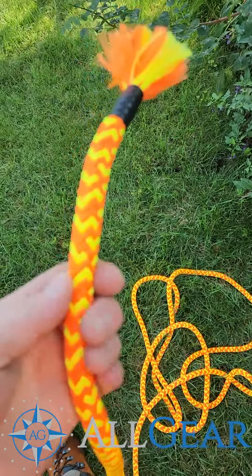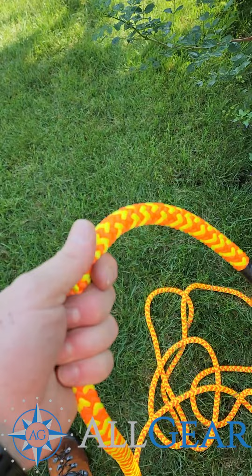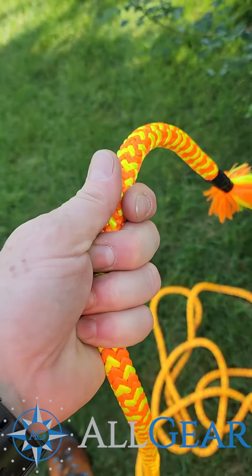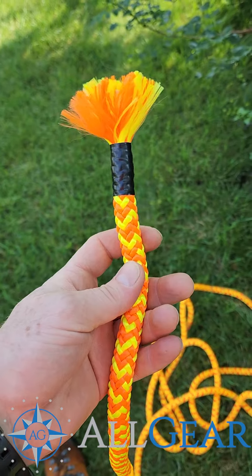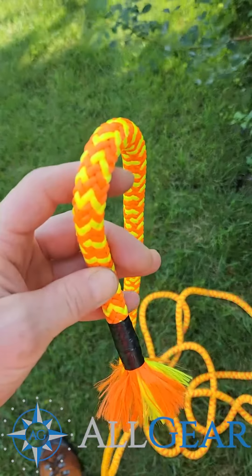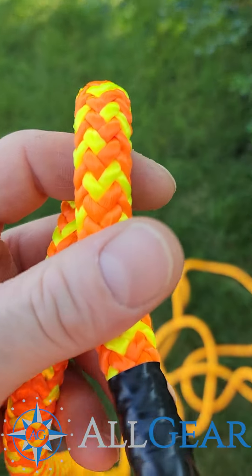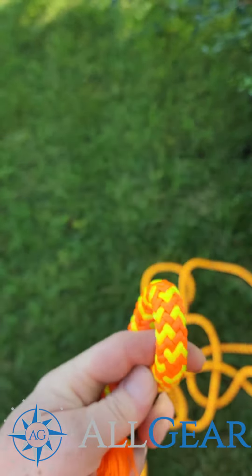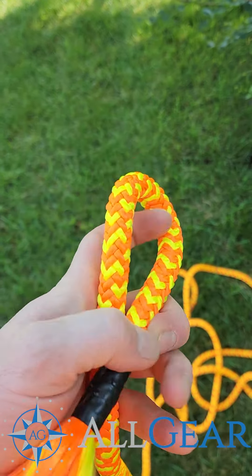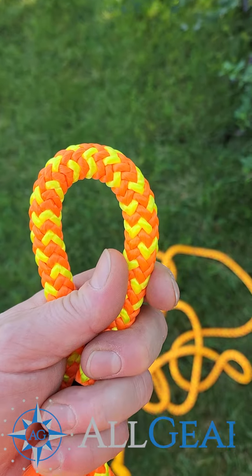It also does better when braided under tension, so it has a really nice soft and firm round feel to it and grips really nice in the hands. You're looking at a 16-strand safety light. It also comes in blue and green in neolite, and in a blue and orange style tie-dye known as the Bazooka line. Head over to allgear.com or your local dealer today to check out the new safety light climbing lines.